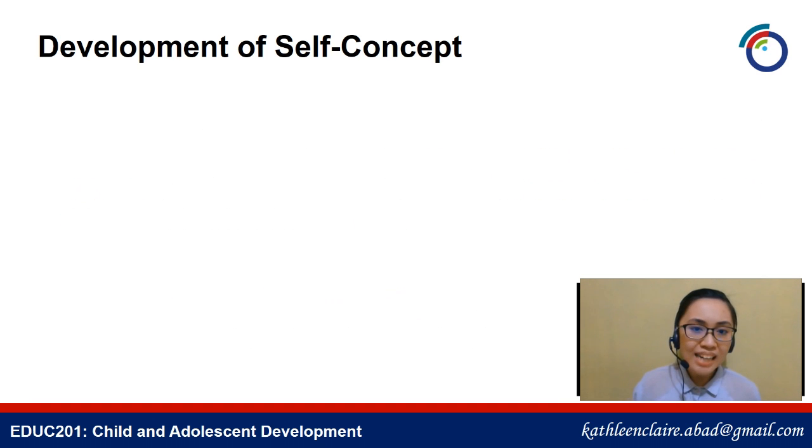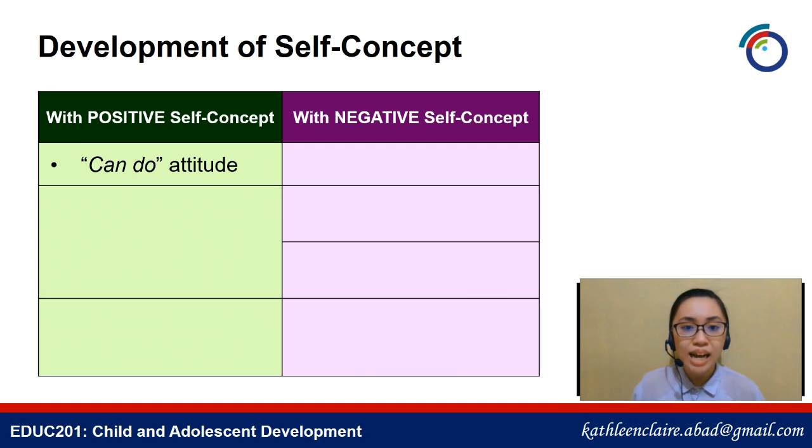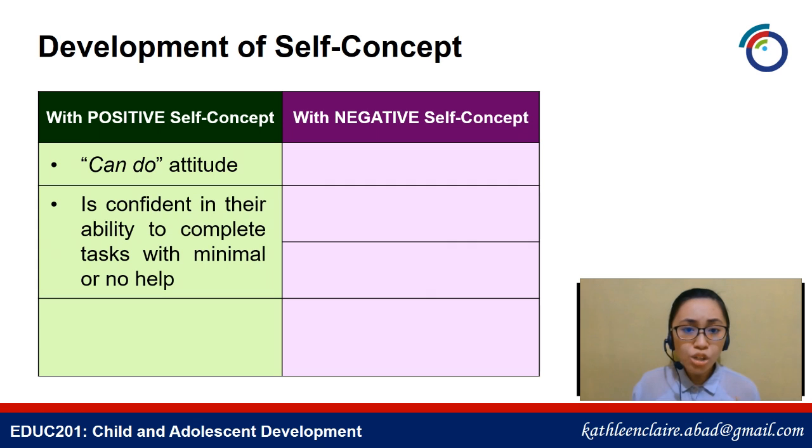Okay? So, ano ba ang difference ng isang batang with a positive self-concept sa isang batang may negative self-concept? So, punta muna tayo sa positive. So, a person with positive self-concept has a can-do attitude. Yung mga, yes, we can, kaya ko tong gawin kahit hindi ko pa alam kung paano ko sisimulan. So, positive na agad yung kanyang mindset.